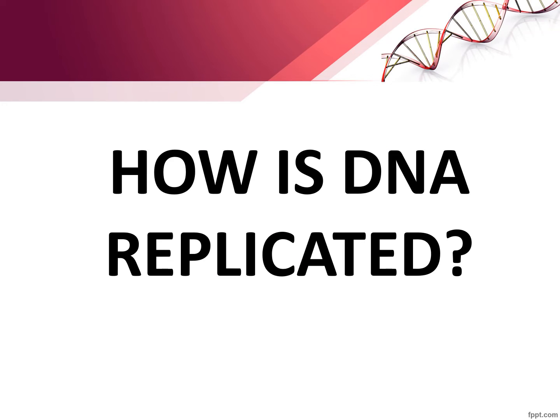The elucidation of the structure of the double helix by James Watson and Francis Crick in 1953 provided a hint as to how DNA is copied during the process of DNA replication. Separating the strands of the double helix would provide 2 templates for the synthesis of new complementary strands. But exactly how new DNA molecules were constructed was still unclear.